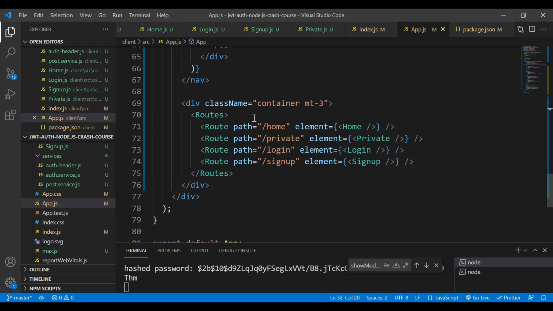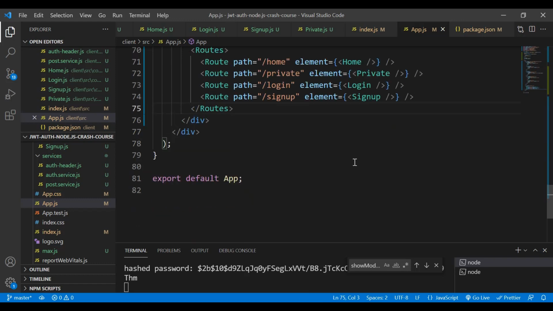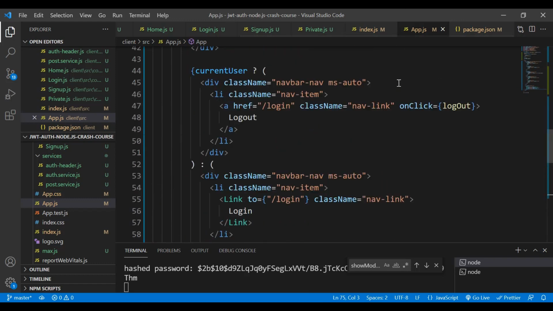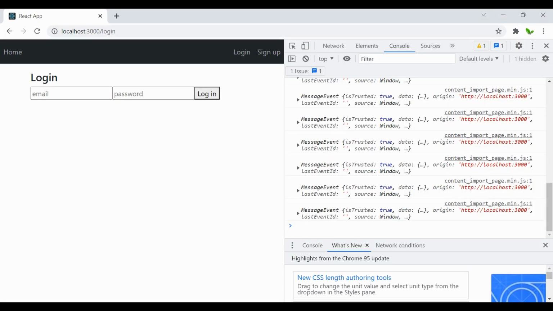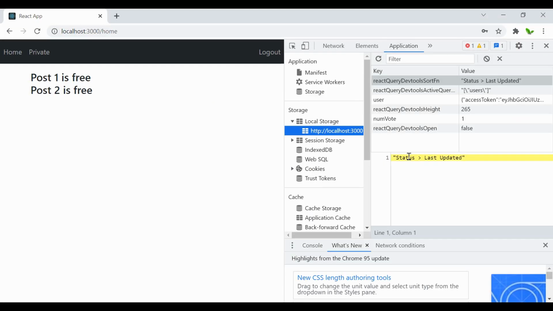Okay, and down here we are just navigating using the routes to the home, and right now it is updated to element. So previously it was component. Okay, and we have to use this format as well. Yep, that's basically the app.js. And I just want to also show you.